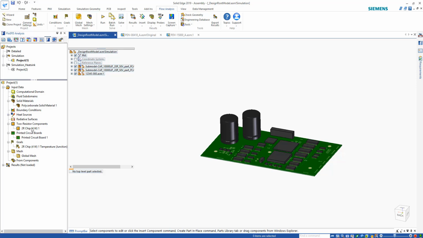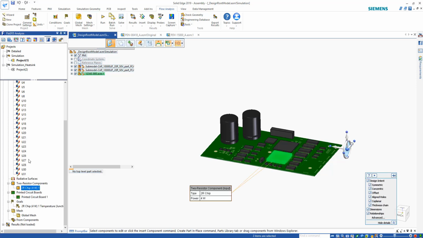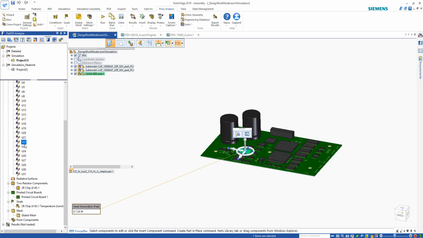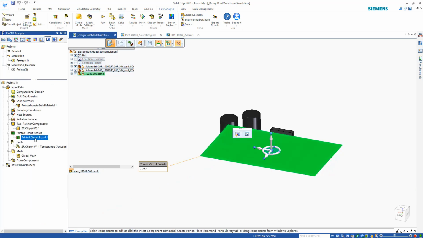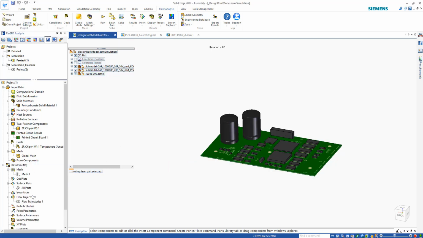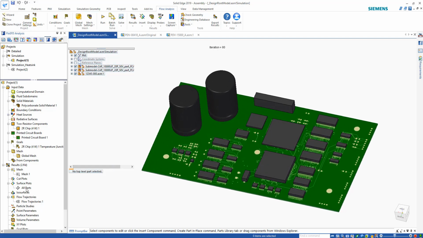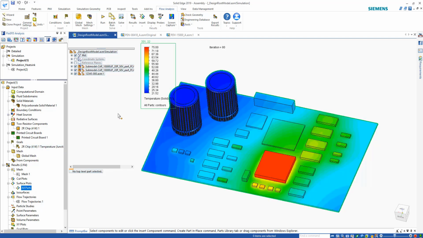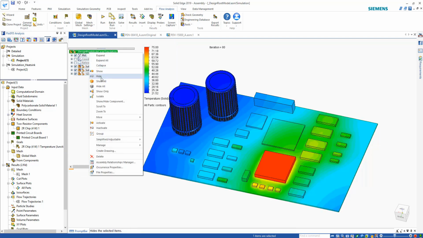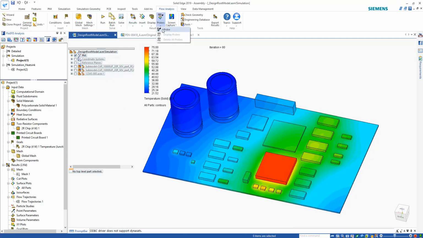The two resistor part is created and all the heat sources from the components can be seen labeled correctly. These can be clicked through to confirm power values. The PCB is defined according to the ODB++ stack-up data. The model has been pre-solved so we can review the results. A plot of temperature can be seen here with the distinct hotspot on the CPU. The model can be probed to get a feel for the temperatures at any given point.